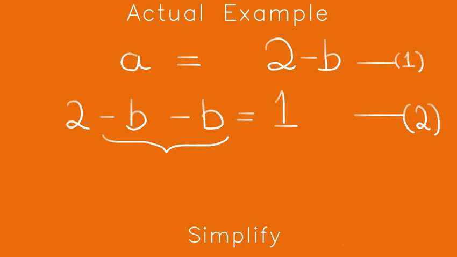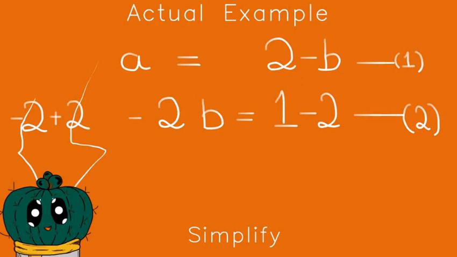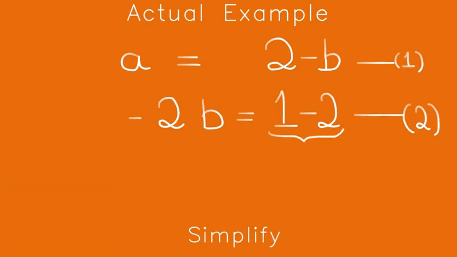Again, you can see the boxes coming into play. Negative b and negative b can be combined to give negative 2b, and what you are left with is 2 negative 2b in this case. Again, we need to get rid of the individual constant 2 first of all. So let's subtract 2 on both sides, get rid of it on the left hand side, and solve for 1 negative 2.